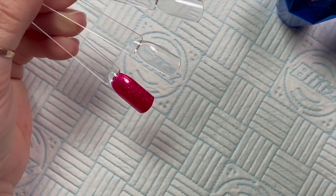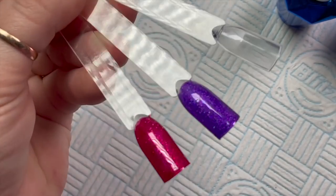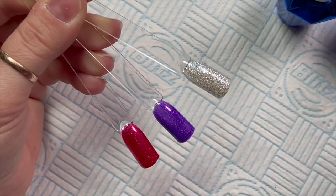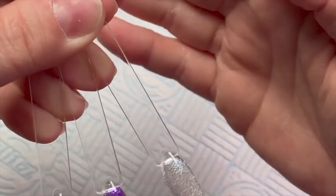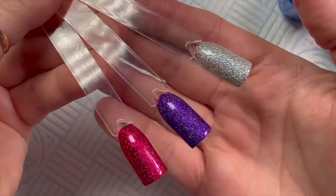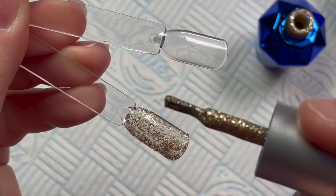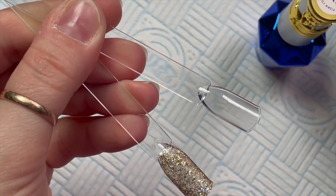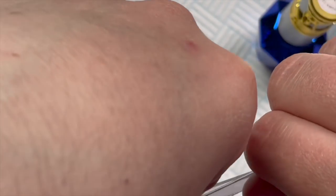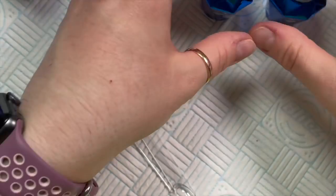This one looks more red on camera but it's more pink — it's like a bright pink, it's really really pretty. And I have no words for the purple — you know I'm going to love the purple because I love purple. It's an amazing purple. I love the silver as well; silver just goes with everything pretty much. Silver and gold are just like yeah. So this is the second coat — aren't they lovely. Then I'll do seven and eight. There are actually ten colours in this collection. This is the gold — it's got some hollow in it so you can put that with anything pretty much — and that is a red. Two coats on there and then we'll do nine and ten.